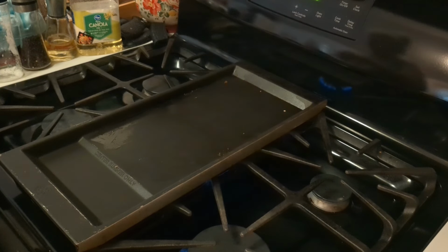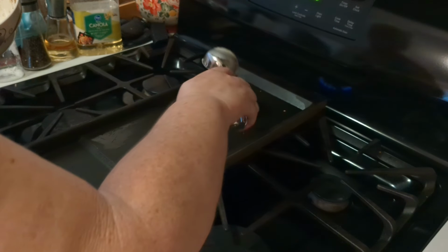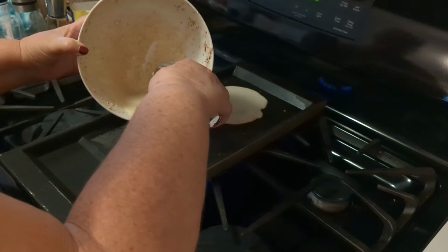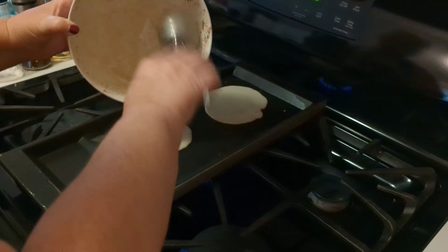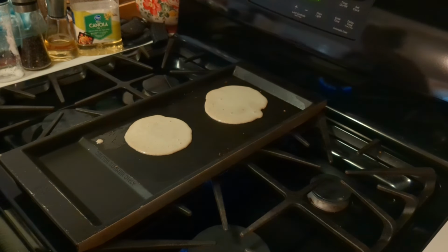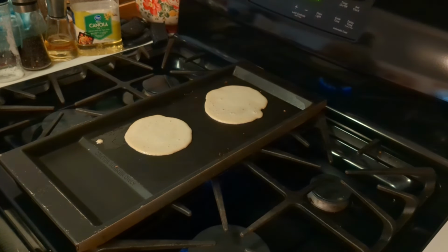I want to get that cinnamon mixed up in there again. That one's a little bit smaller. Let's add a little bit more to it. We don't want to waste this batter. Oh Lord, it's your fingers. There we go. Last 2. Okay, I'm gonna get this stuff in the dishwasher while that's cooking. Try to clean up as I go.